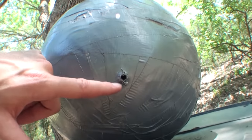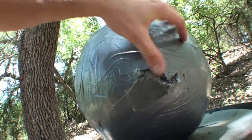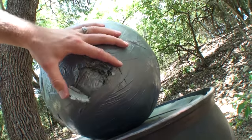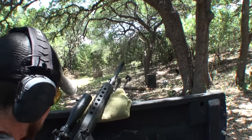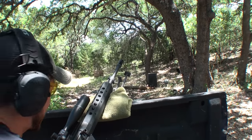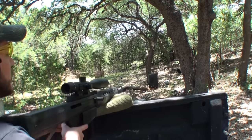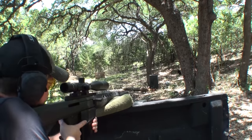Entry hole — very little damage there — but look at the other side: exit hole. The 50 BMG went straight through this giant duct tape ball like it was made of butter. I'm going to do the same test again with the 50 BMG FMJ, but I put the GoPro on the back side of it. I'm going to put it on 240 frames per second just to see if we can catch any cool footage as that thing comes out the back.